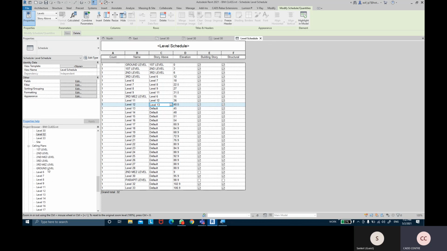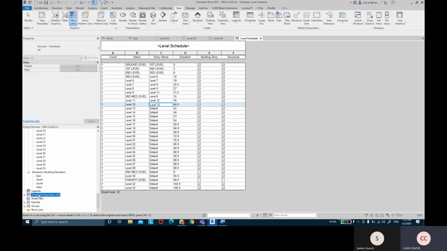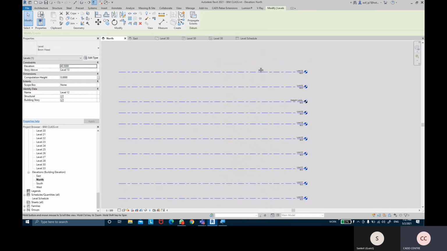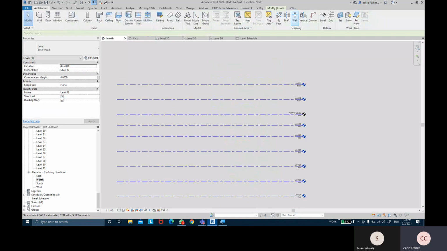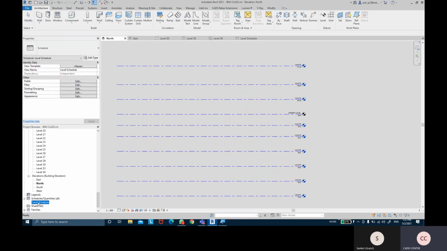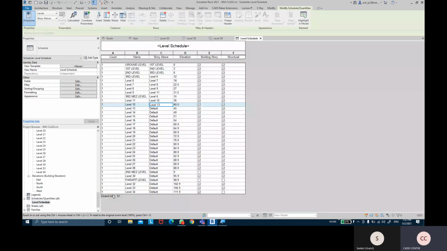Now, if you look into your project browser under schedules and quantities, if I expand this, you'll find a schedule for your levels, and they are all instance parameters. Means what? If I come into the elevation and add one more level, and go back into the level schedules, you see the 34th level was added, and now the total elevation height goes to 111.9 meters.